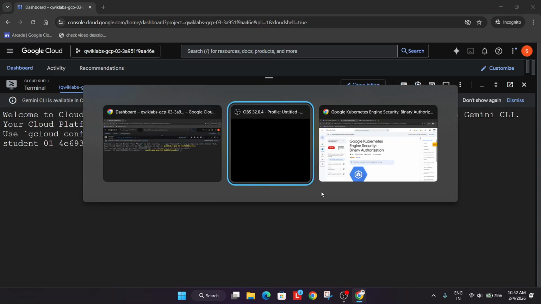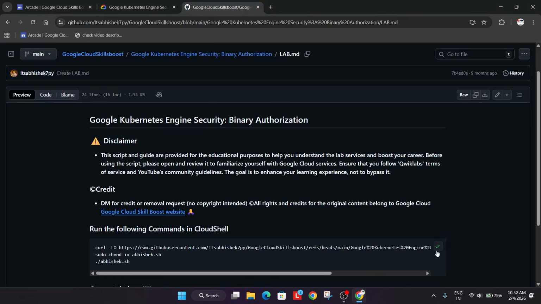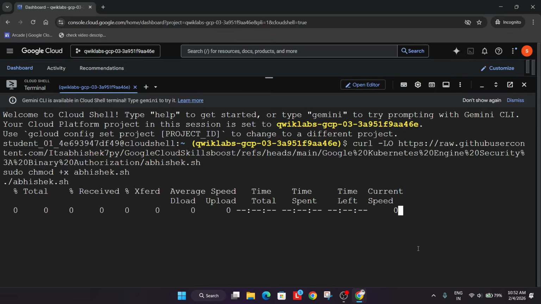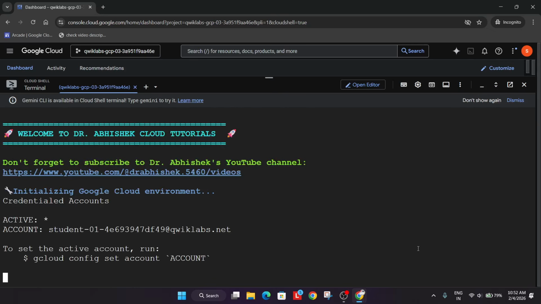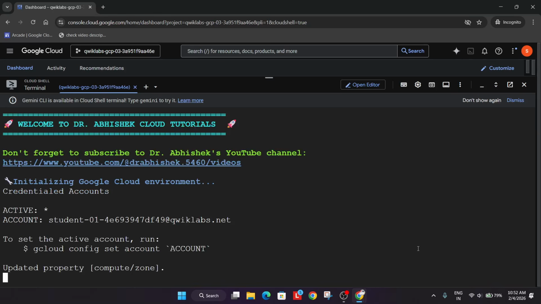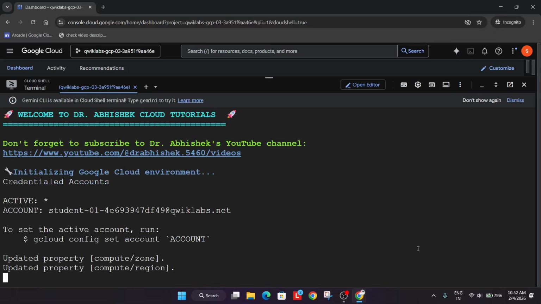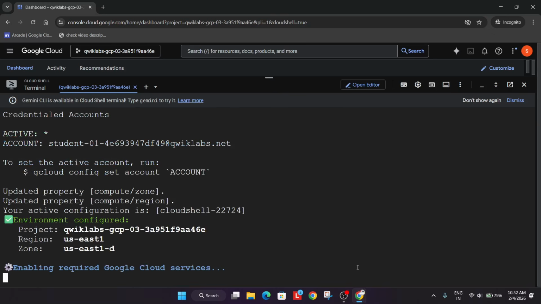Now in the description box, I've shared this repository. You have to come over here, select it and paste over here. Now here we have to do some of the manual steps also. So stay tuned till the end. Do not just jump and hurry and copy paste because most of you don't watch the video completely, so you may face some kind of error. So just wait for it.